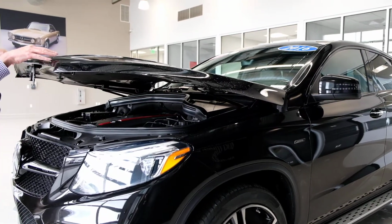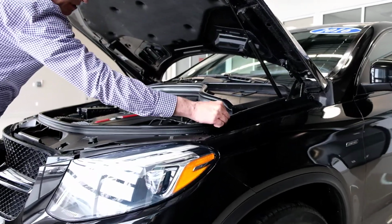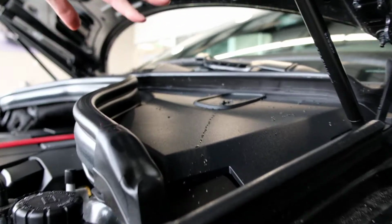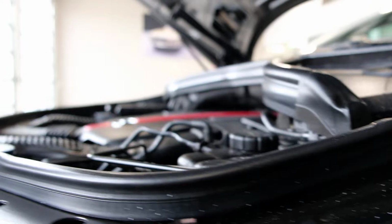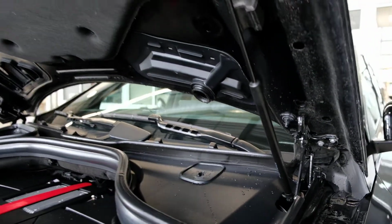very close tolerances. Again, of course, with Mercedes-Benz, we've got all of this seal here. We've got a dual bulkhead here. Well, back here, we've got an elliptical bulkhead. Of course, that diverts energy around occupants in the cabin. We've got high-strength steel here in our hinges, and we've got a three-point mounting system.